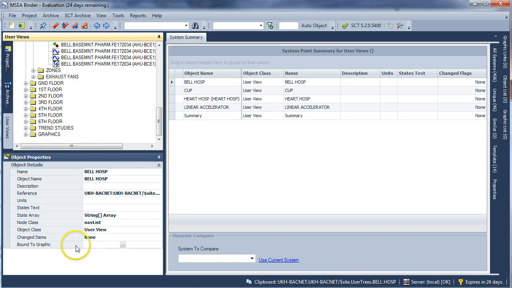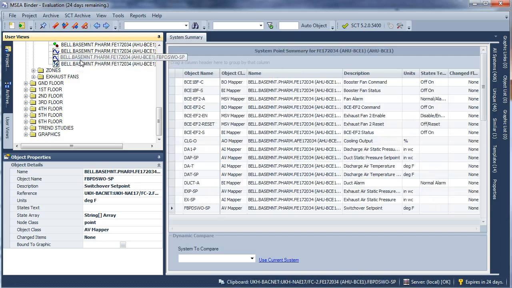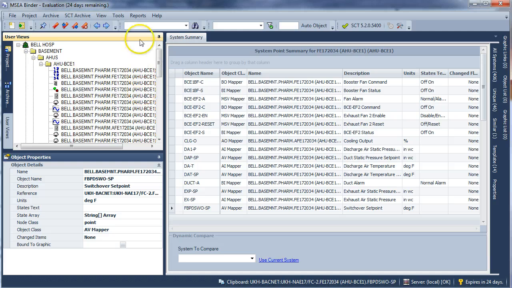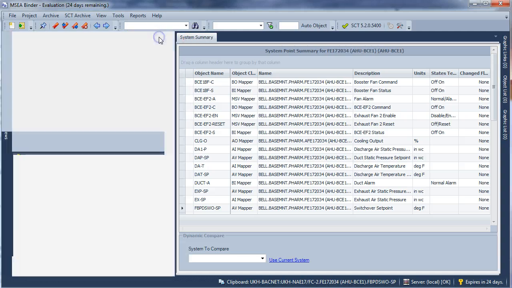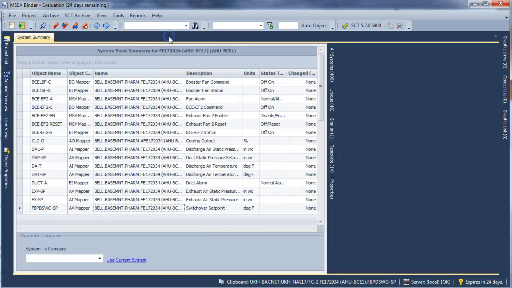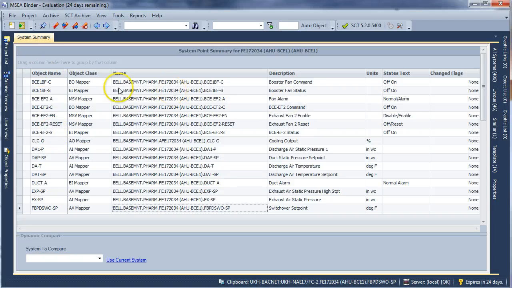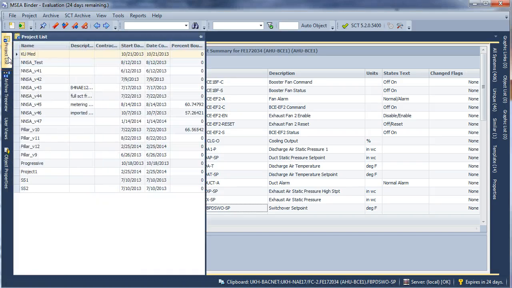Down below it are various object properties for whatever you click on in the environment. So you can see what kind of point it is, what node object class it is, description, reference, and copy and paste from that if you need to. All of these windows can be hidden or auto hidden, so they stay out of your way until you need to see them.